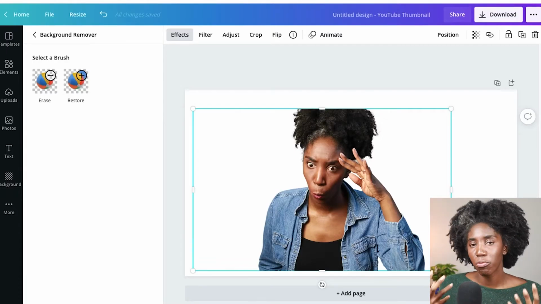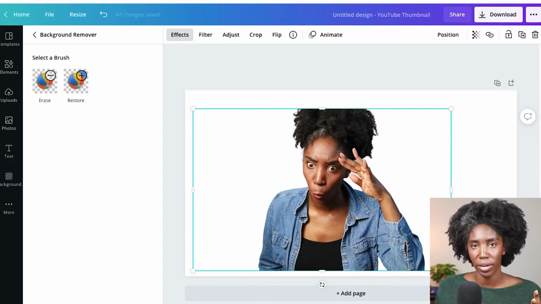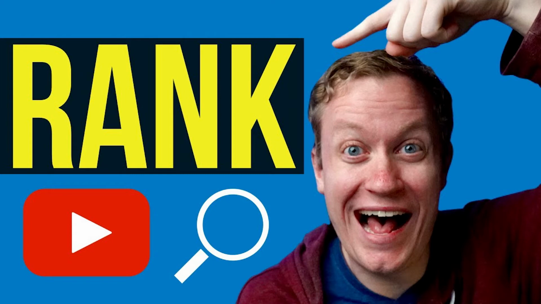There are options with websites like remove.bg or capwing.com where you can actually upload a picture and remove the background for free. The only deal is that it may decrease the quality of the photo, so just be aware of that. Faces are really good for thumbnails. The human psychology, it has been proven over and over again that people really like to see pictures of other people.